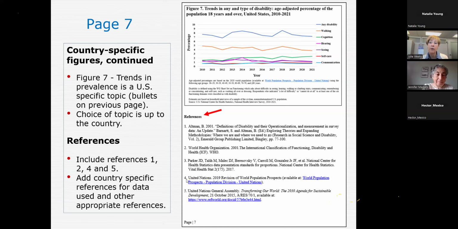And then references 4 and 5 for the US report are the ones that call out the world population estimates, and also a citation for the SDGs. So you will likely use these two references as well, although they may not be numbers 4 and 5.